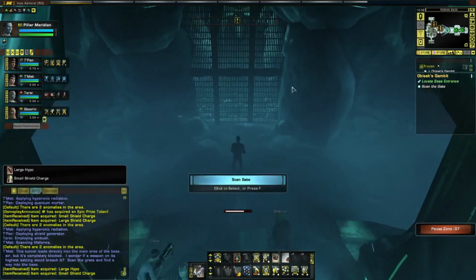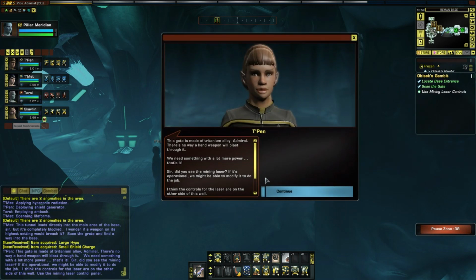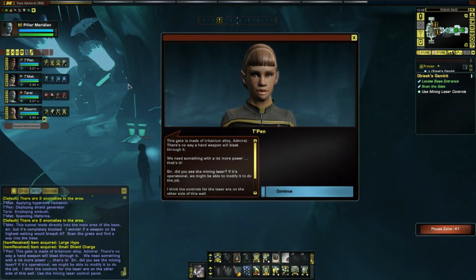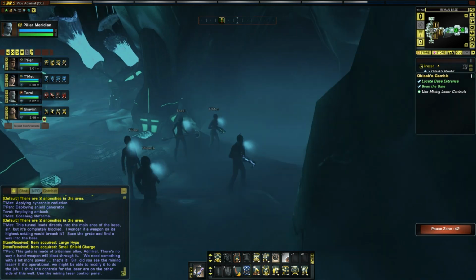Alright, I've got to scan the gate first, which will tell me yes, a mining laser might be the perfect thing for it. This gate is made of titanium alloy, Admiral. There's no way a hand weapon will blast through it. We need something with a lot more power. That's it! Sir, did you see the mining laser? If it's operational, we might be able to modify it to do the job. I think the controls for the laser are on the other side of this wall.